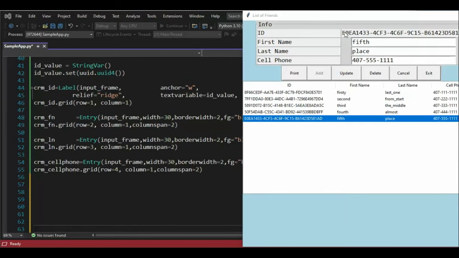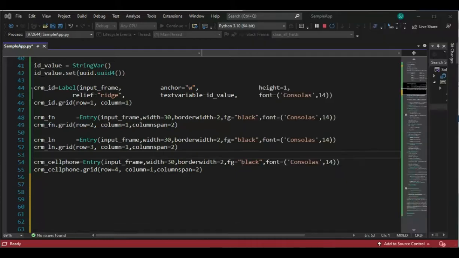Now, if you look closely on the right side of this bar, you'll see a label here. That label is going to be holding a UUID. Some people call it a GUID, unique identifier. That's what that is. And then notice we have 1, 2, 3 data entry text boxes. In TK, they call those controls entry. Let's learn more about those.